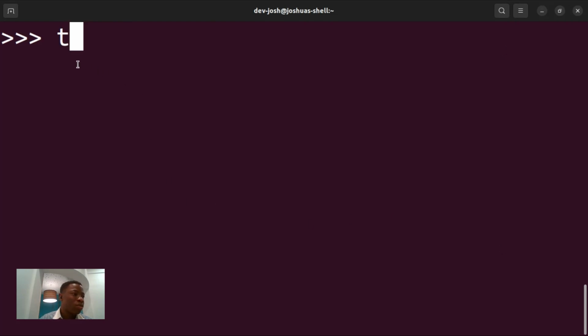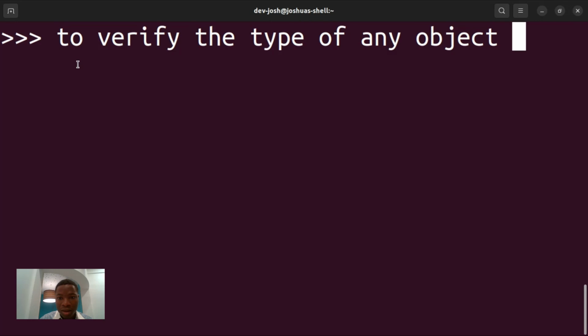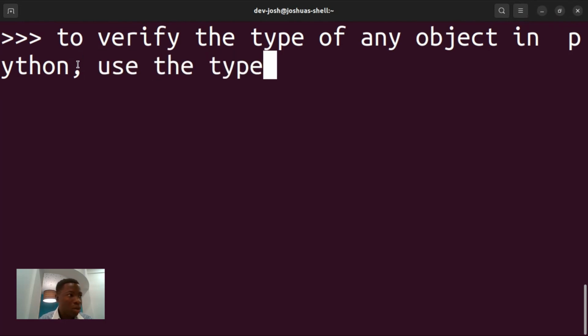So let's quickly move. Remember yesterday I said to verify the type of any object in Python, use the type function, right?